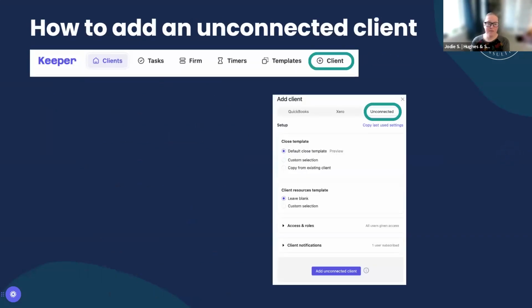First, let's start with how do you even add that? Just like you would add any client, you're going to click on the plus client button at the top of Keeper. And here you have the option to connect them to QuickBooks Online or just to add them as unconnected here. You still have the option to choose from templates, enter in your access roles, notifications, all of that is the same. You just click unconnected here at the top, and then you can move forward with adding that client.